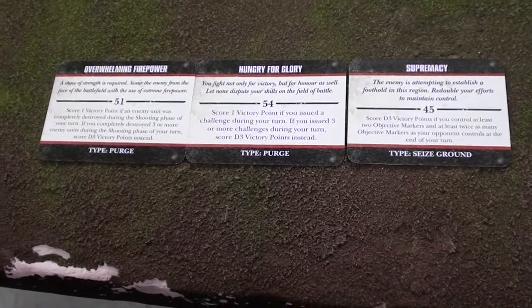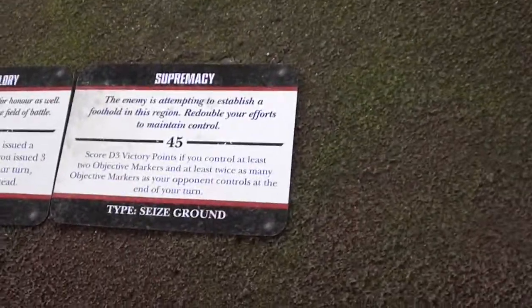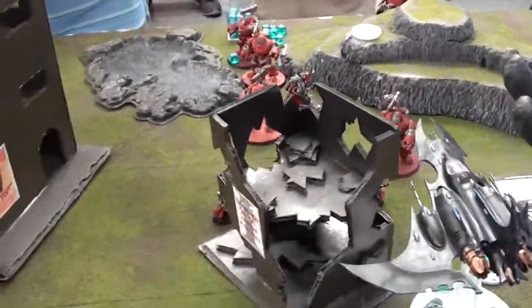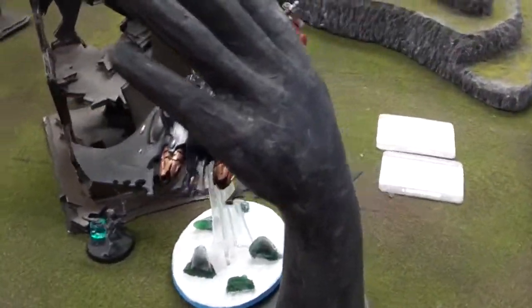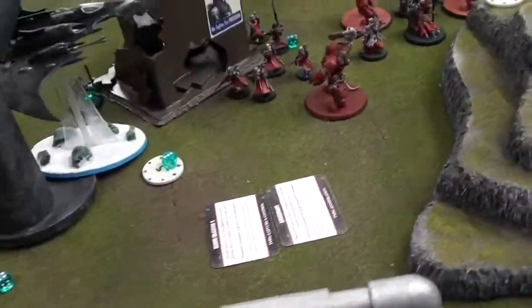Dark Eldar turn 5 has overwhelming firepower, hunger for glory, and supremacy. He's gonna automatically get that because this little warrior over here got that objective, and this little HQ got that objective. And I currently have no objectives because I'm just kind of stuck in the corner. Yeah, that's pretty much it for moving. These grotesques kind of just moved out a little bit. And the Razorwing, this Razorwing that didn't jink, moved over here, and the other one flew off.